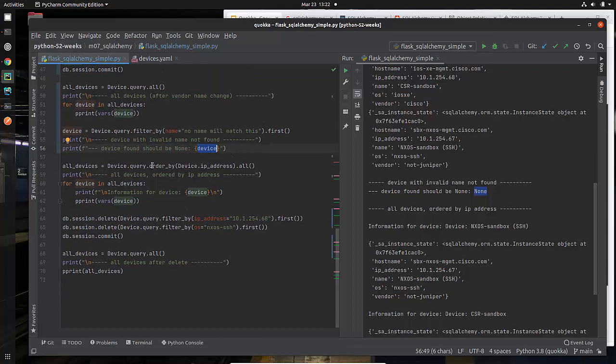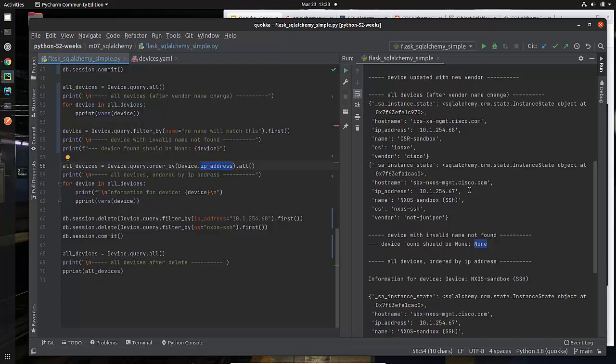Now let me show you a little bit more. Instead of filtering, and of course I could have done filtering and ordering, I did that in the stuff I showed you from Quokka. In our situation, we only have a couple devices, so if I filtered, then ordered by, there would only be one of these. So now I'm going to say, okay, get me all of the devices. You can see I'm getting all of them, but I want you to order them by device IP address. So let's look here. My device IP address, you can see the first one is .68 and the second one is .67. I'm getting all the devices, and now I'm going to go through all the devices and print them out, but they should be in the appropriate order.